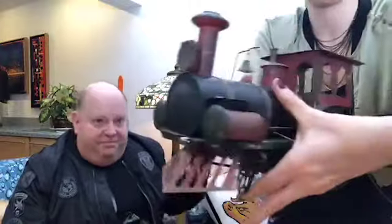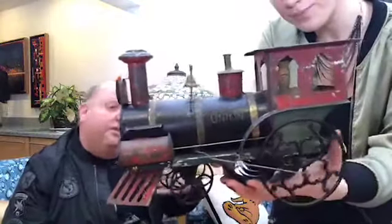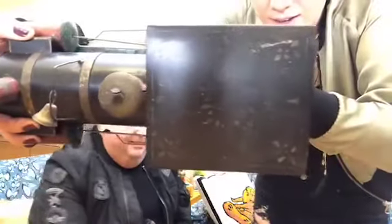Union, again, the railway was basically all developed in the north. That's one of the reasons we really won the war. And the thing that I like about these is you always see the toy version and they're in very fancy colors. But that's the way they really treated them when they were made. They were like these beautiful objects made by man, and they painted them in very elaborate colors with a lot of detail and stenciling. And when they would come to town, it was an event. Everyone from town would come out to see the trains come in. And you mentioned stenciling. There's even stenciling on the roof here. You could see it right there.